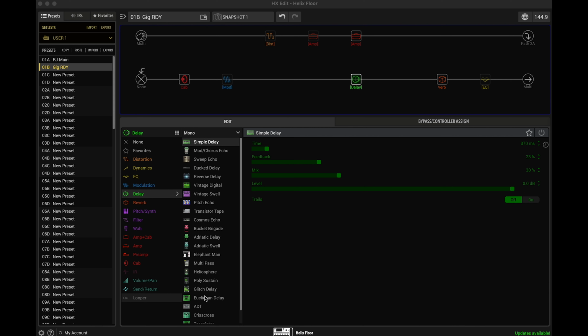So a little about myself. Once again, my name is Rosh, and I build and program guitar rigs out here in the LA area, as well as online. Some of my clients include Steve Vai, Def Leppard, Melissa Etheridge, A Perfect Circle, Bush, Maroon 5, Kylie Minogue, and more. So I wanted to give back to the Helix community and show some tips and tricks on how to program their Line 6 Helix.